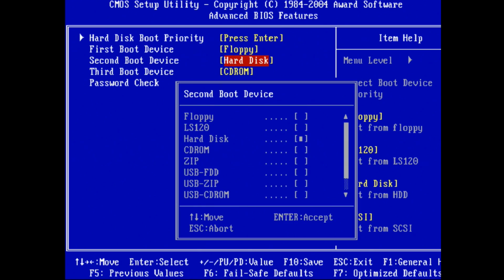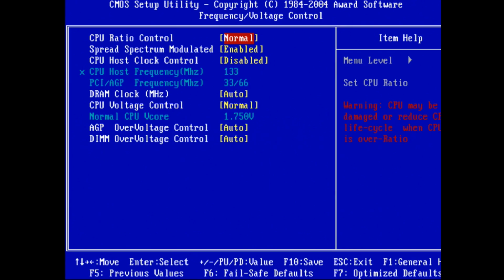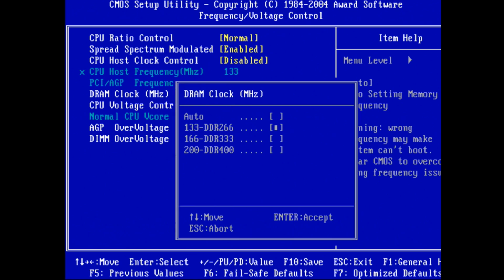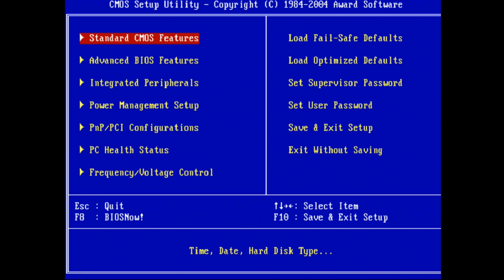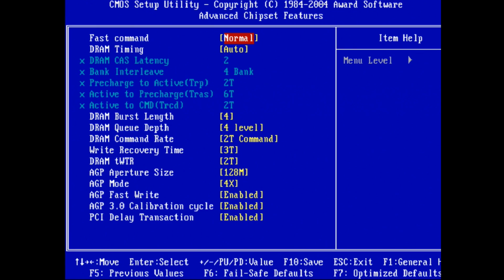And the hard drive in our case is the 120 GB SSD, which runs off the Promise SATA controller. I also went into the memory speed and set it to 133 to match the front side bus of the processor. And this is an Epox motherboard. It's related to Gigabyte, so you can use the Control F1 trick, which will unlock additional BIOS options.